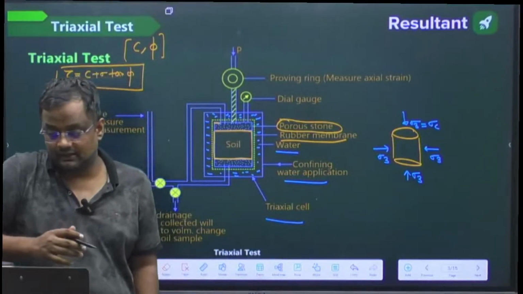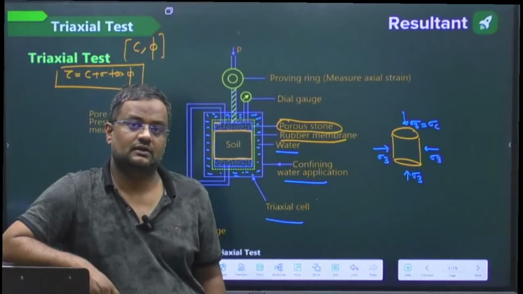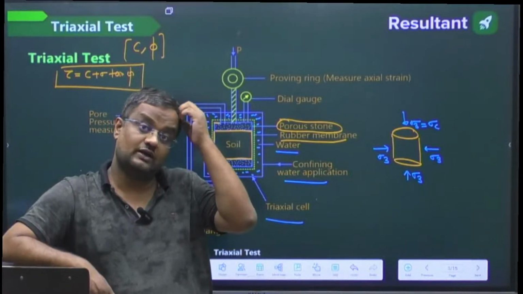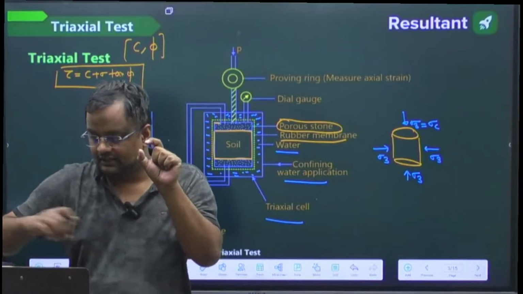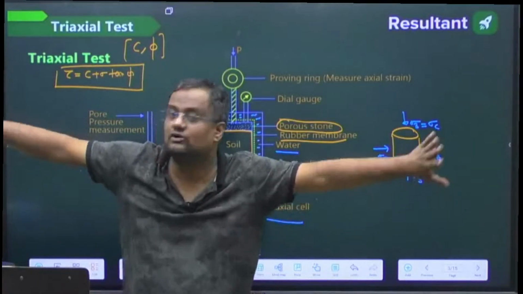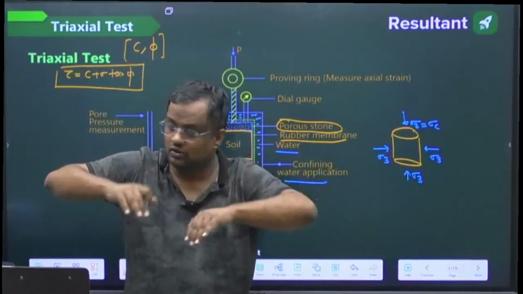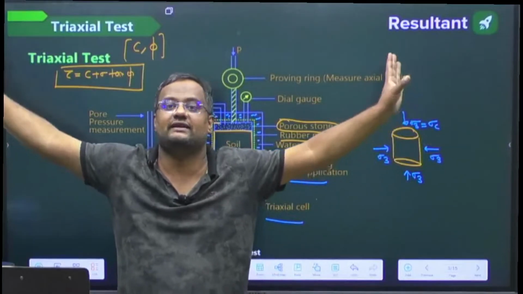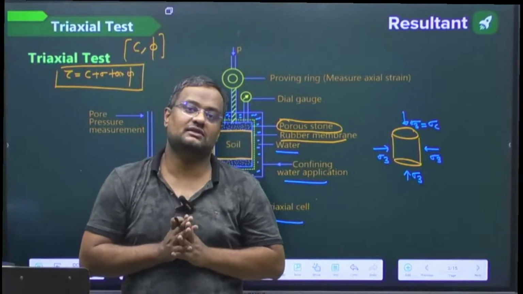Now, why this rubber membrane and why these porous stones? Because, friends, we want to simulate the field conditions. In the field, we assume soil to be semi-infinite. You always hear that sand is 3 meters, clay is 2 meters, the water table is 7 meters below. You never hear that clay extends for 100 square kilometers, or that the water table is 17 meters below for 300 kilometers. So in the horizontal direction, soil is assumed infinite, and we only measure depths in the vertical direction.